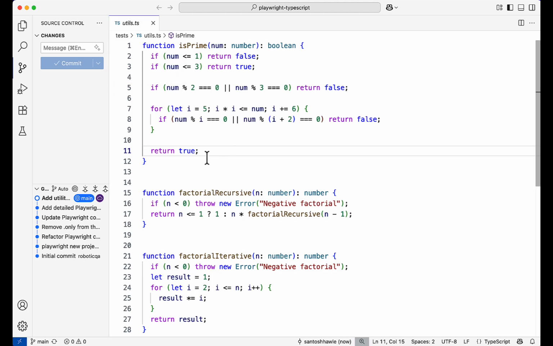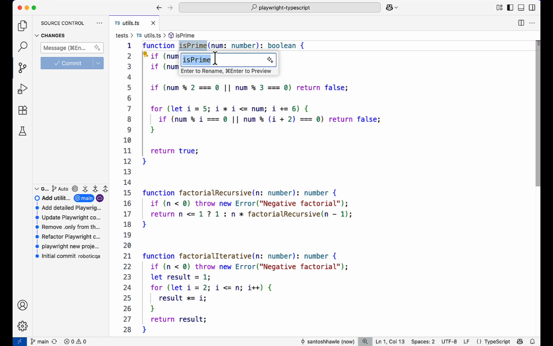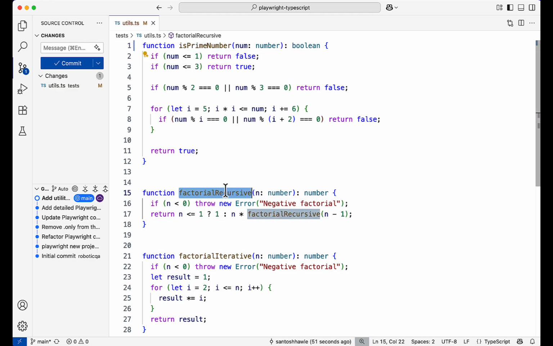Next we will see renaming the symbol. If you want to rename anything, right click and do the rename, or you can press F2, and let me type here. There is a sparkle icon again, just click here, and Copilot suggests what the symbol name, this function name, should be: check if prime, is number prime, validate prime status, is prime number. We can select whatever we like. This is also another interesting thing.